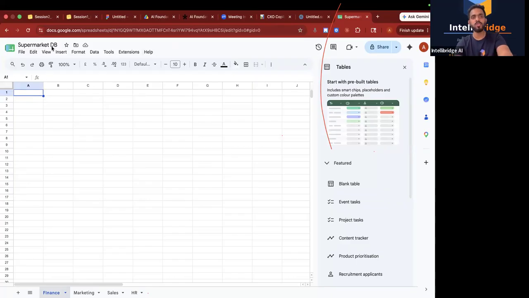Okay, so this is my supermarket DB. This is my schema. Finance, marketing, sales, HR is my schema. Now in the finance schema, I will have multiple.